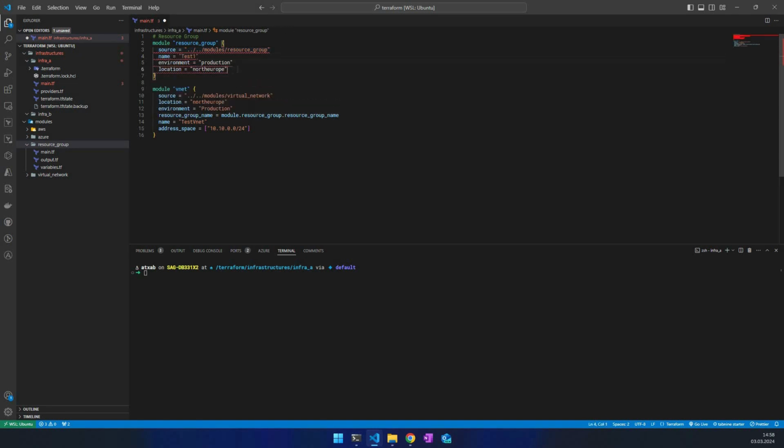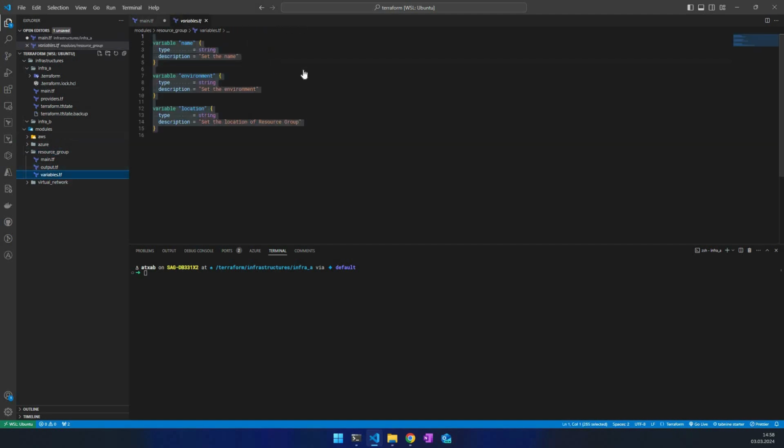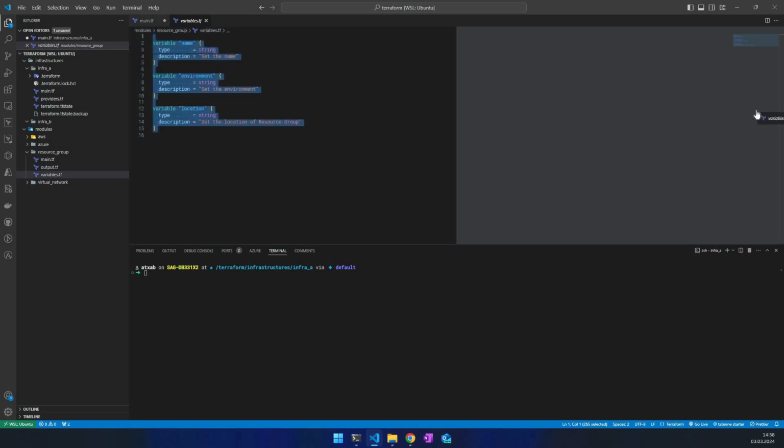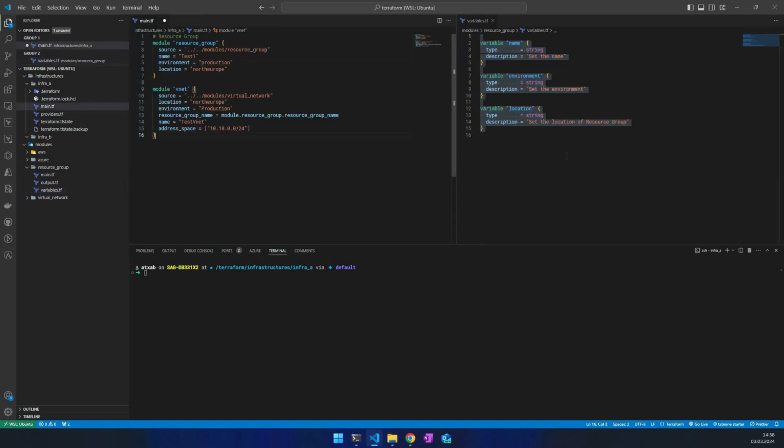So here are a few other variables that we have to set. These variables, the name is the same as here. If you split the screen, you can see that back in your resource group variables you have three variables that we have to give a value for. And again, if you go back to your infrastructure folder and use the main, I'm sourcing the module back, and then I have to give these three variables a value. So what kind of value should go there.